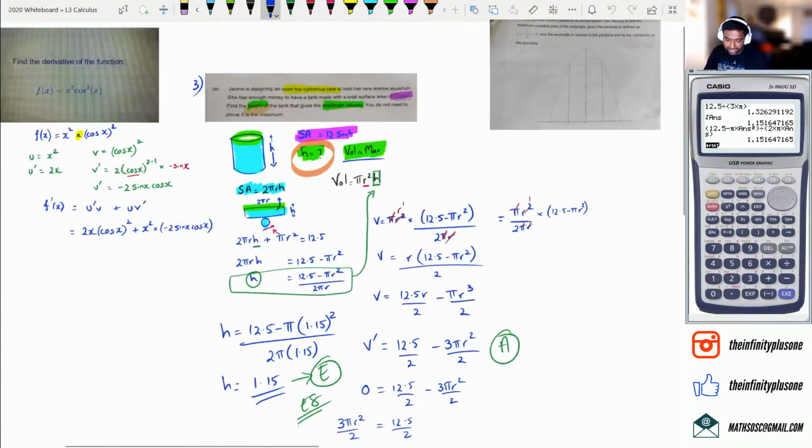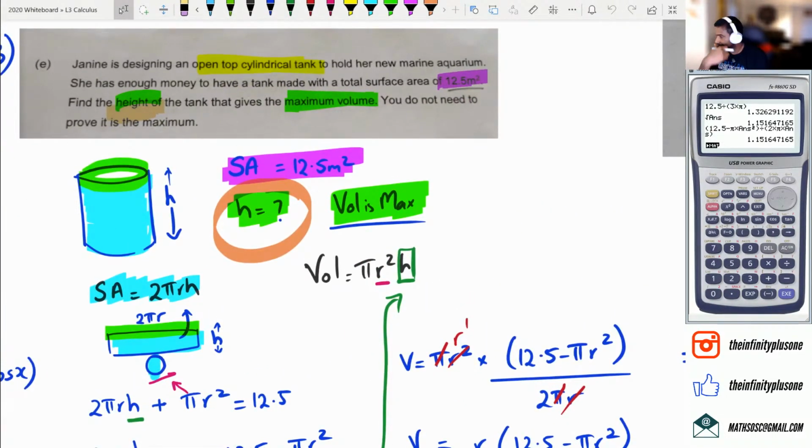Now, Ben, I think the question actually said that you do not need to prove it's a maximum, so you're all good for that. And that's something to keep in mind, guys. Some questions specifically say that you do not need to prove, which means if they don't say it, you might need to keep in the back of your head that you might actually need to prove it. It's just a good idea to always read the question. It comes sometimes, Zach, on the odd occasion, they might just leave it in there. But you're right, I can't remember seeing it anytime soon.